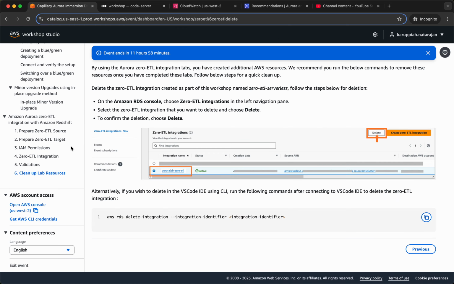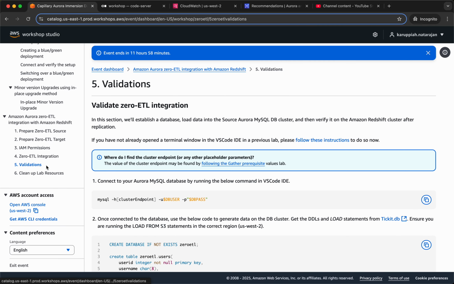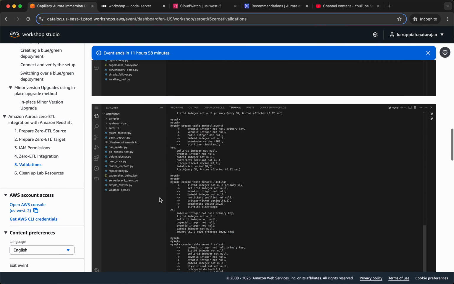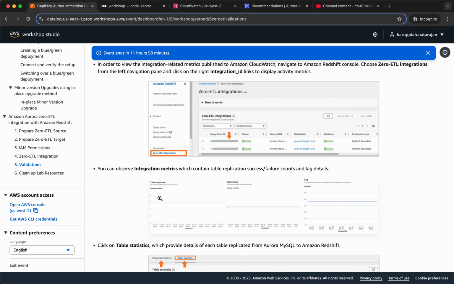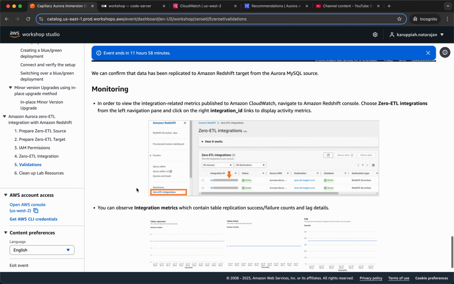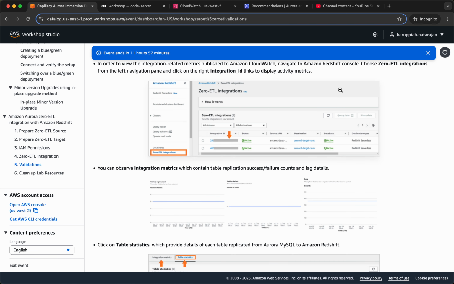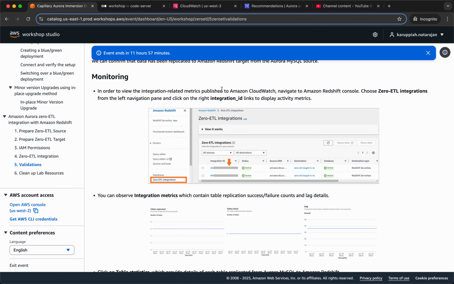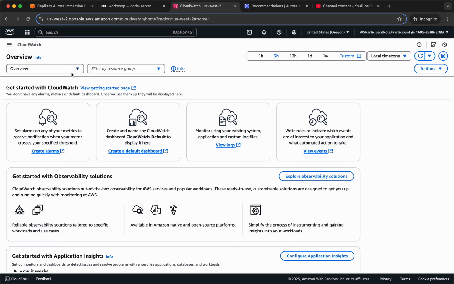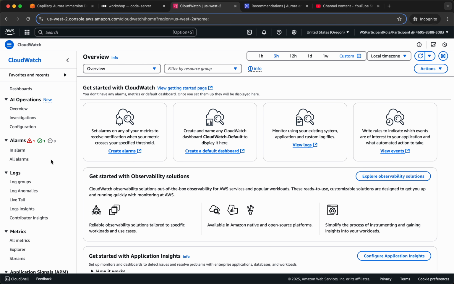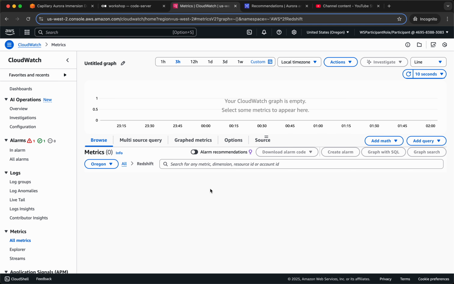I think in CloudWatch you can check out some things. Integration metrics. So navigate to CloudWatch. I'll have to look at metrics, all metrics.